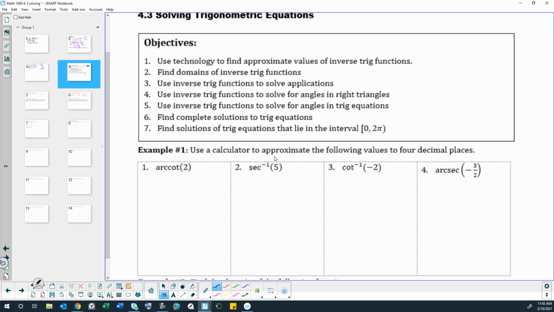Okay, so if you don't have a calculator to use, hopefully you can find one. You need a scientific calculator, and even though some scientific calculators do have an inverse cotangent on them, I really want you to try doing this without that function, because most scientific calculators only have inverse sine, inverse cosine, and inverse tangent, which is why we're doing these in particular, because these particular ones wouldn't be on your calculator if you have the normal scientific calculator, right?